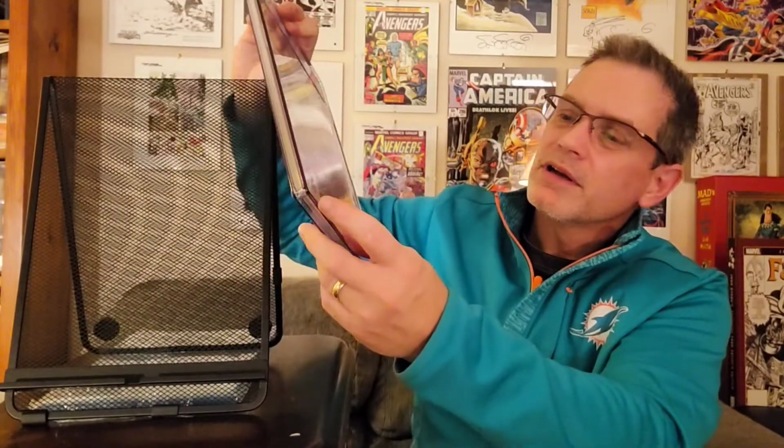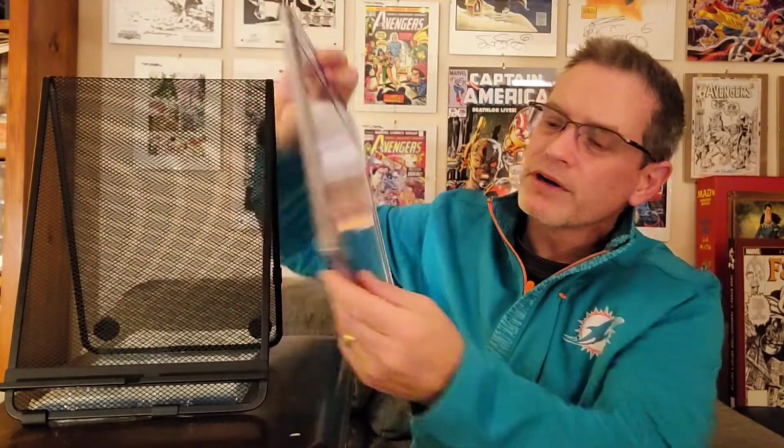I pressed this several times and worked on the spine to get the spine ticks out. But right here on the corner, you can see there's, I'm not really sure, I guess it's a small tear, but there's some damage right there. Everything else really is clean on here. And so, again, I didn't think I'd get a 9.8, but a 9.6 I thought was completely possible. 9.4 I'm fairly happy with. But again, you always hope for better.